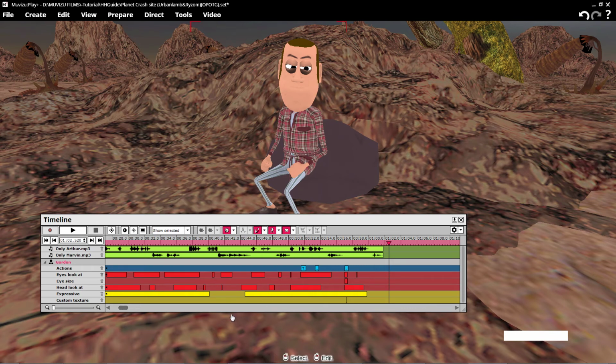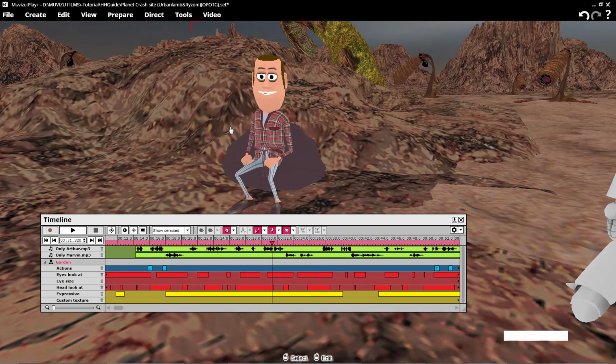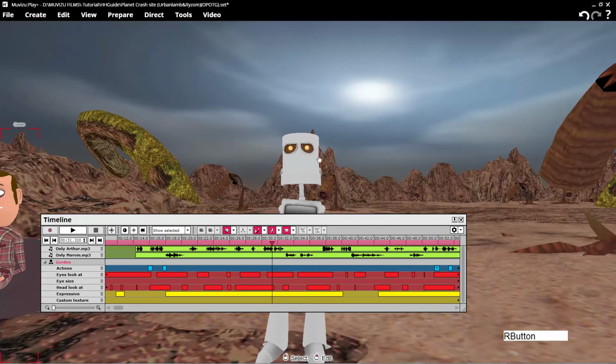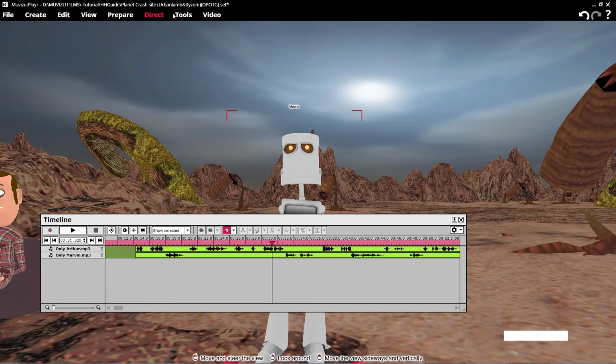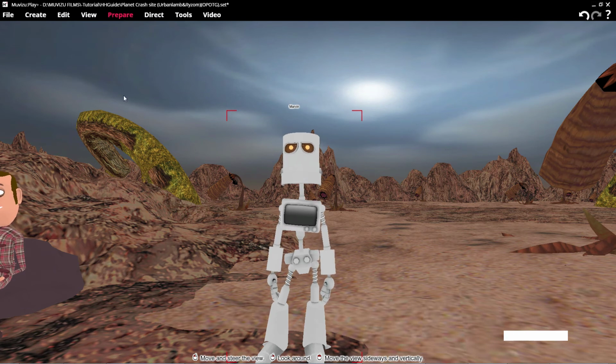This makes things simpler in a lot of ways, and once you get into doing it this way, every character works the same. I've now done this, and he's done. I can just move on to Marvin and let him do exactly the same thing. I can change his texture, I can change the emotional level, through the character properties. He's got slightly fewer things you can change because he's a robot, obviously, so there are slightly different options there. But that is a very powerful part of Muvizu which a lot of people don't understand: preparing the properties part. Object properties as well.